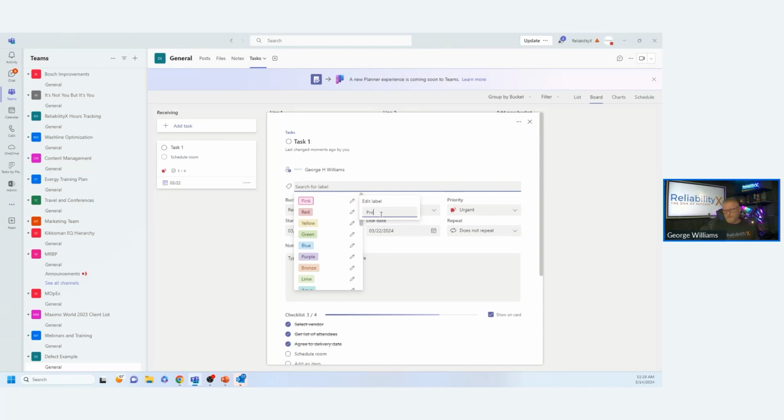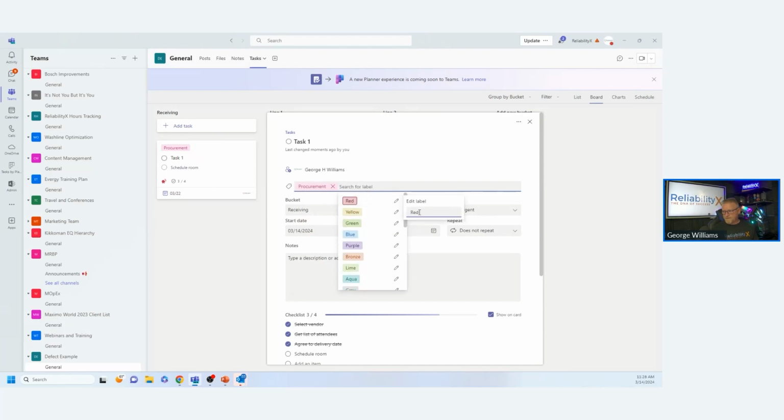So we're going to say procurement. We're going to change red to operations. We're going to change green to maintenance. We're going to change yellow to finance.